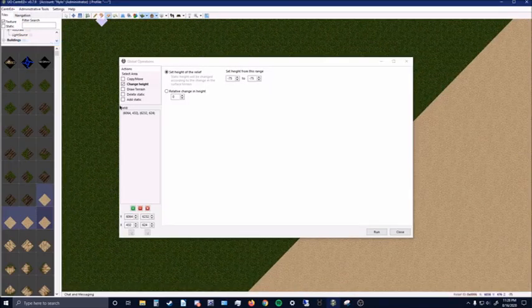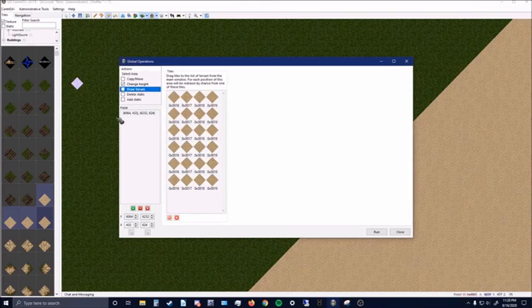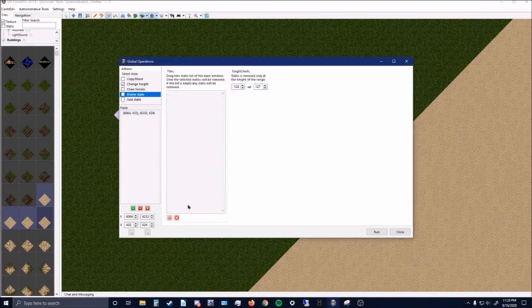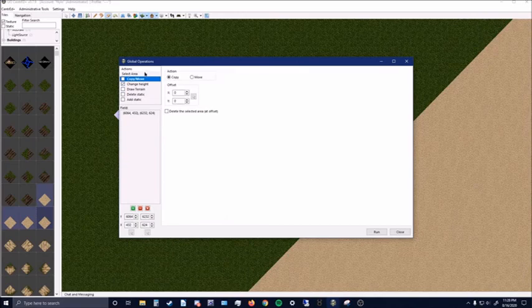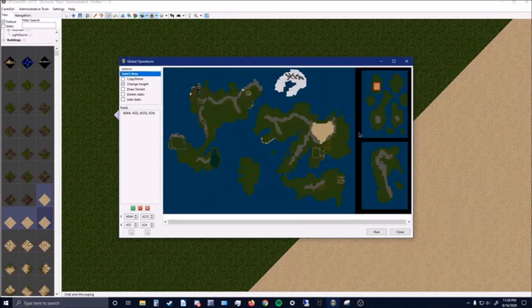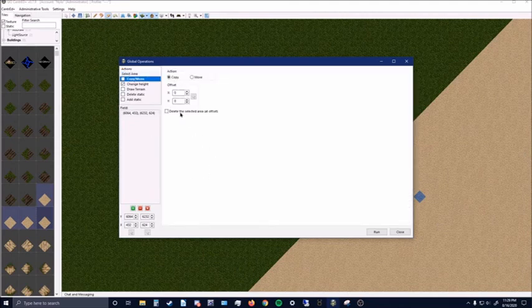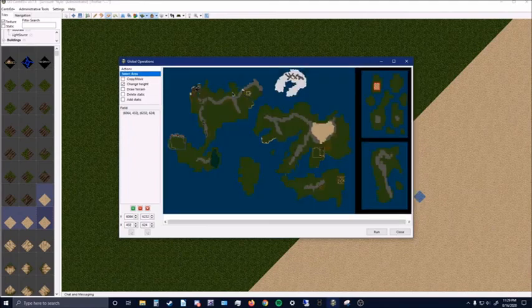As for the other things that you can do, you can draw terrain, delete statics, you can copy and move an area. This one, unless you need to, I would suggest not using it because it can get a little bit messy, but you can copy a location and move it to another side of the map.